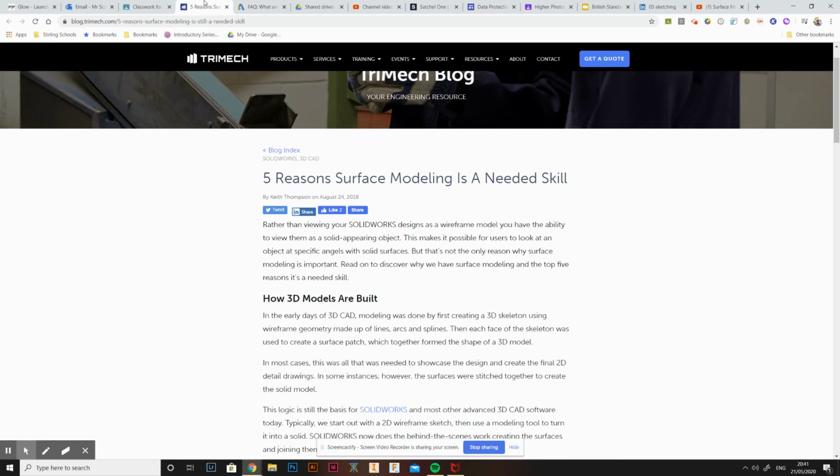Although it's in the course, there aren't really any past paper questions that give us an idea of what the SQA would ask about surface modeling, but I don't doubt that it will come up in an exam at some point. So the better you understand it in principle, the better placed you'll be to answer questions about contexts where it might be used, advantages or disadvantages, or even just looking at two images of modeling techniques and recognizing where surface modeling might have been used in a process.